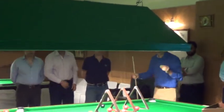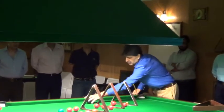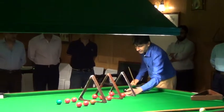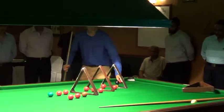So I'm taking this new piece of chalk, placing it here, putting the black ball on top. Just under the black ball, I'm placing a red ball.